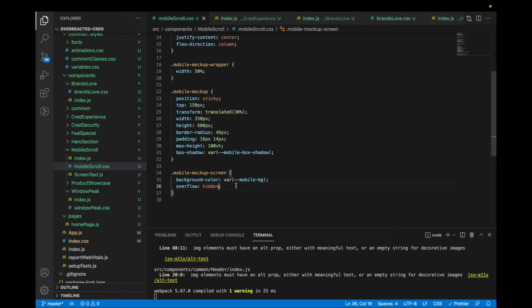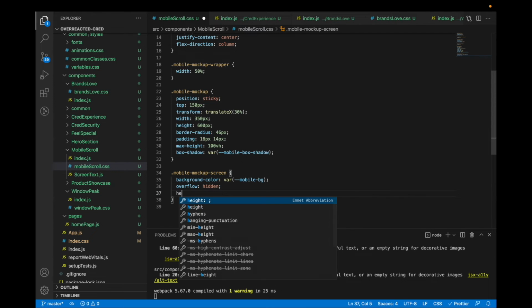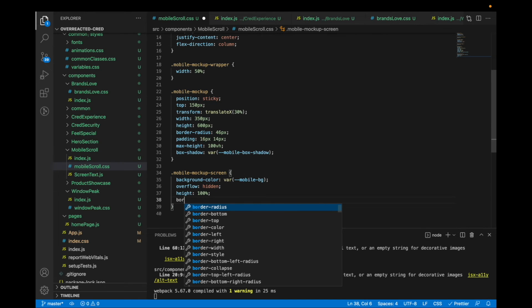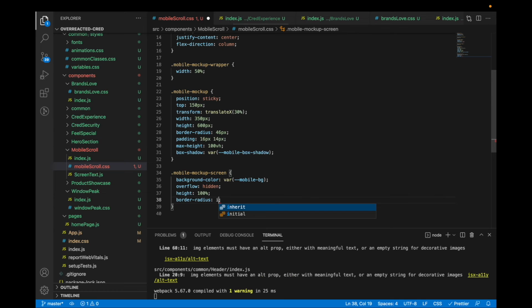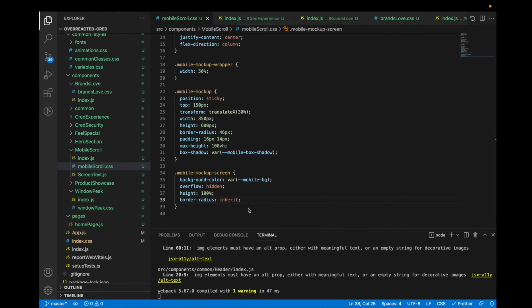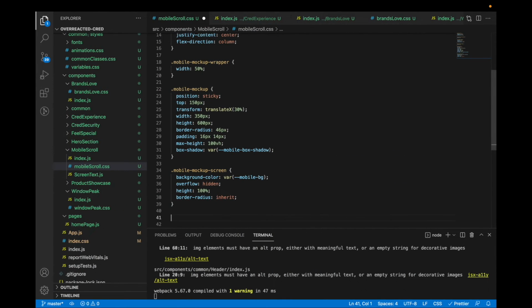Now as you can see, the image is hidden, whatever is overflowing. Next, one more property, I want it to have a height of 100%, and a border radius of inherit, which means whatever is the parent's border radius, just inherit it. Now you can see the mobile's view is quite nice. It's looking very nice.